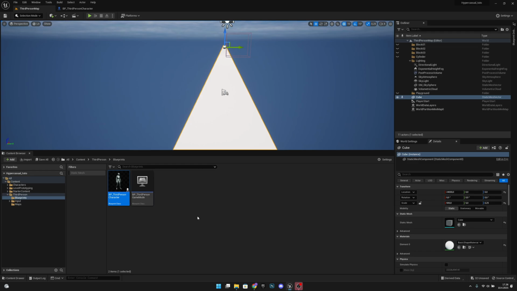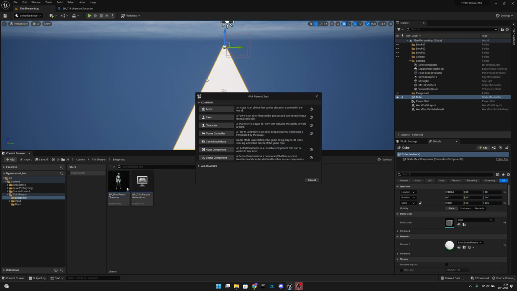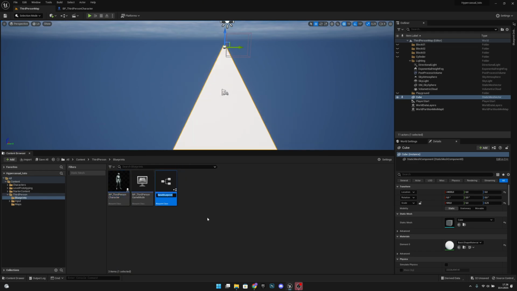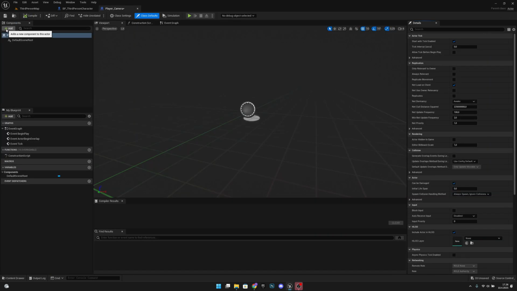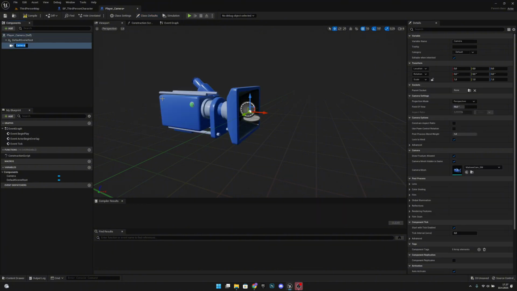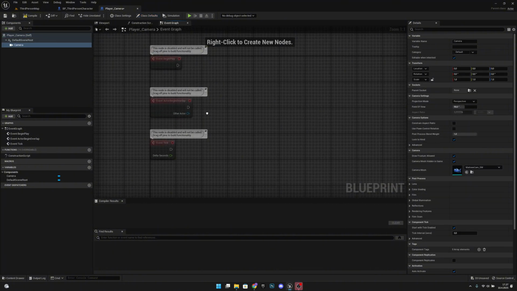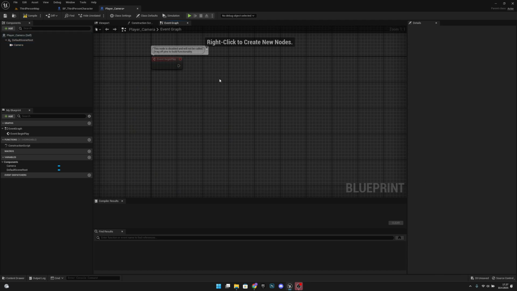And now we want to create a new blueprint type actor, and we want to call this player camera. Okay, let's open it. And here on the player camera, we want to add a camera like this. Then we want to go to the event graph and delete everything else than the begin play.